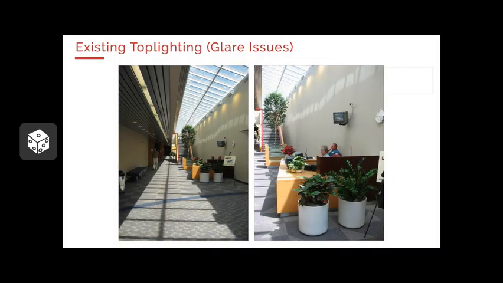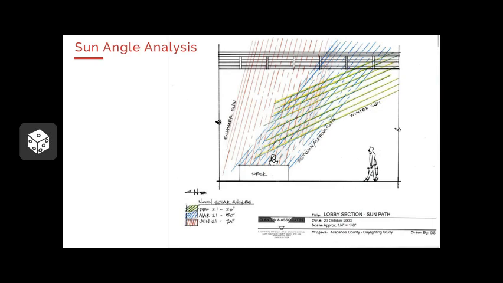Here was a project that we worked on where the guard and the receptionist were having incredible daylight and glare issues coming in. We needed to resolve this with an existing system. We could not change the top lighting system, so we thought, how can we reflect the daylight so that it can be useful and enjoyable? Again, sun angles are the same regardless, so we started sketching where the winter sun was, and the summer sun and autumn sun, and asked, what can we do? What can we design that will help reflect that?